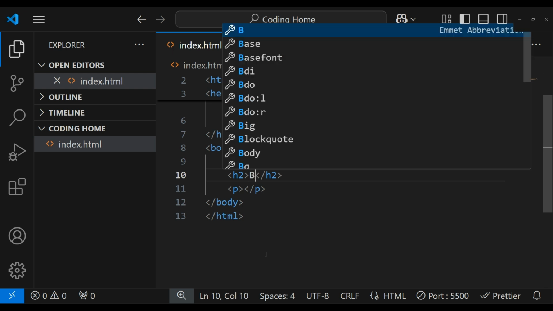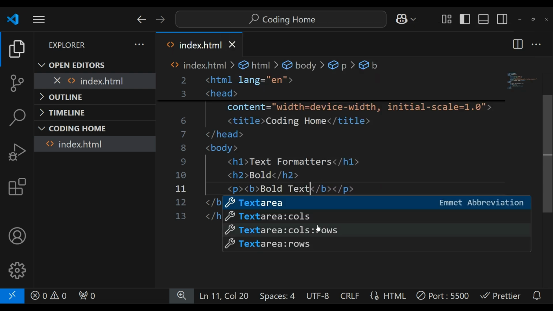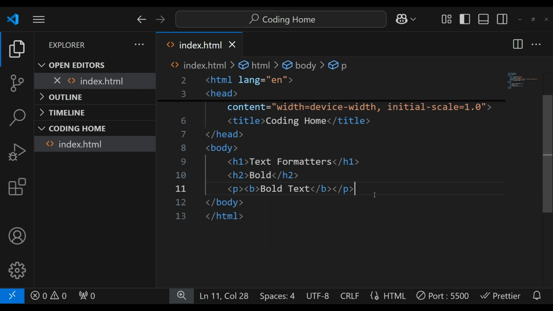Let's start with the bold. The bold element is represented by the B, and between these two tags, the opening and the closing tag, we write the content, maybe bold text. And let's see.